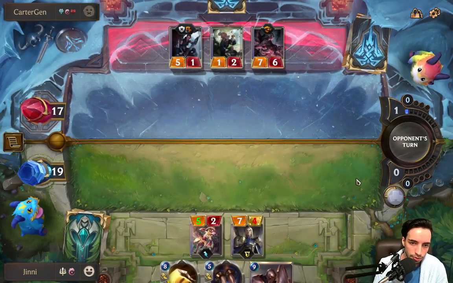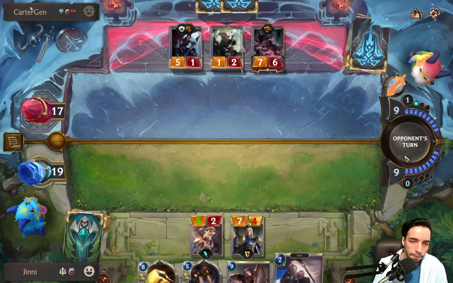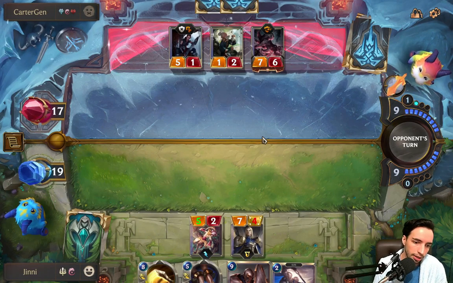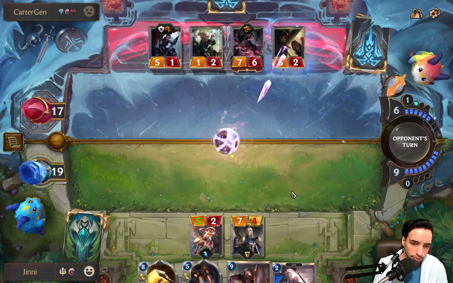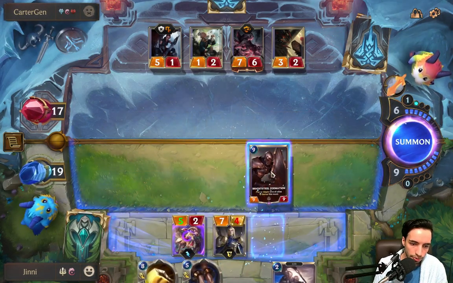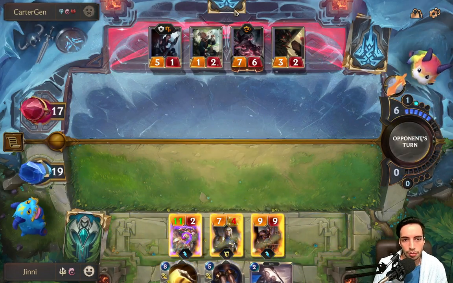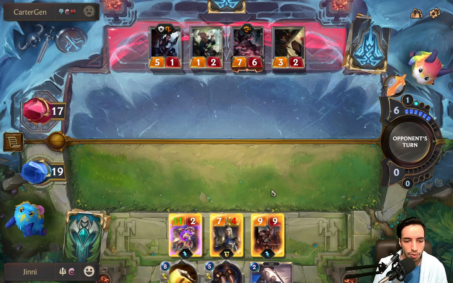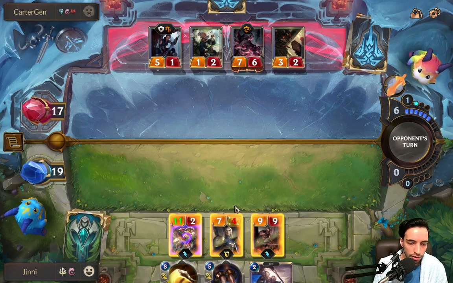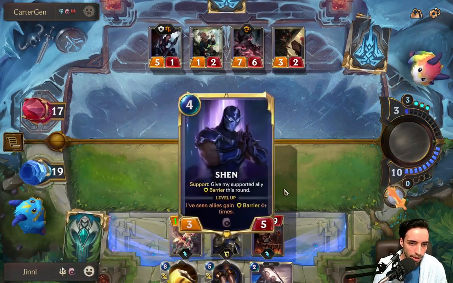Because next turn I can go for Bright Steel Formation, right? There is no particular way in which he would stop me, really. And if he decides to pull me with that Trifarian Glory Seeker, he's gonna die. 100% sure. Alright. So it's gonna be formation time, right? He has only one card. There's no way he deals with this board. Next turn, I'm gonna be attacking with everything, and I'm gonna have a shield again. So doing this that he just did, passing, doesn't do anything.